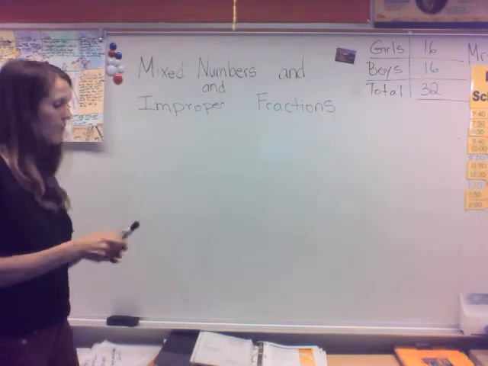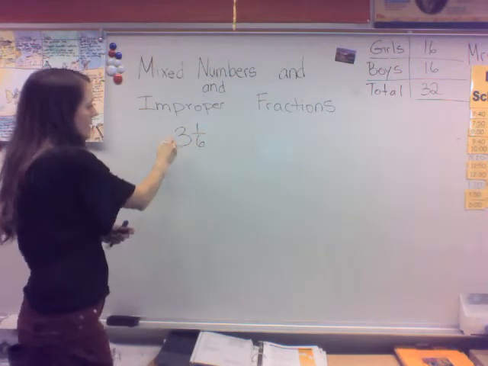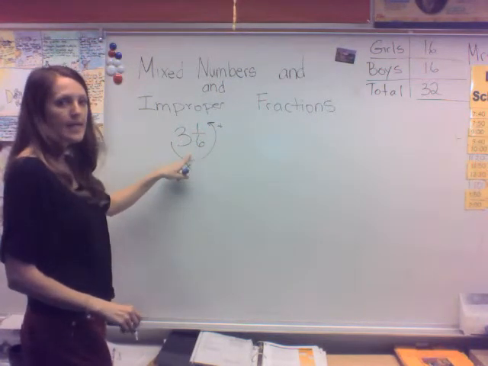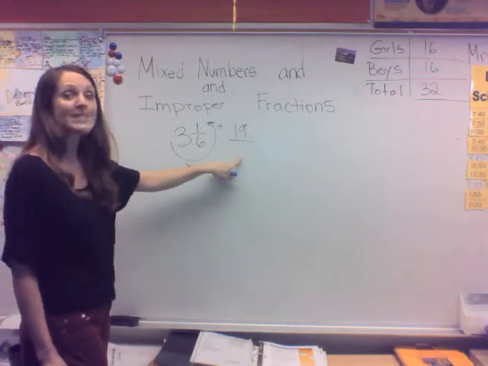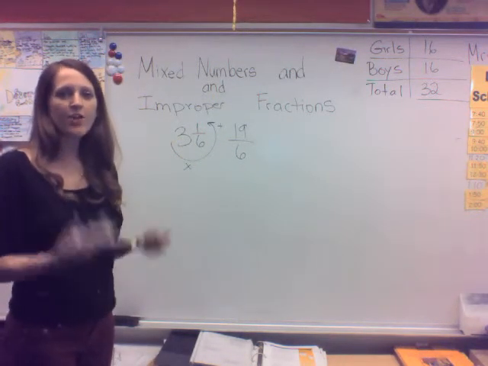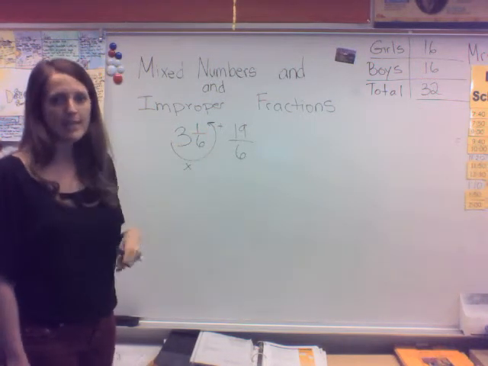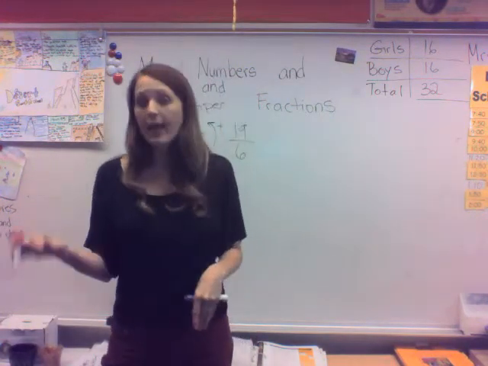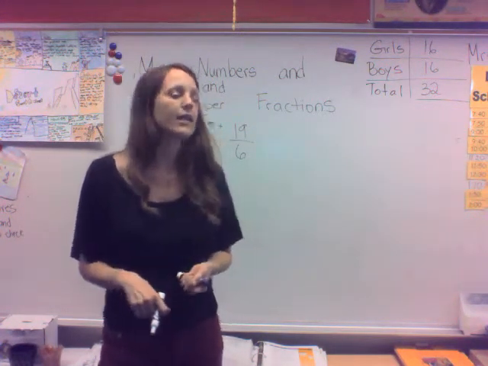before we learn how to do the other way. If I have 3 and 1/6, circle up, put my symbols to remember. 3 times 6 is 18, plus 1 is 19, and my denominator stays the same. I can't stress that enough. The denominator stays the same. If I started in 6s, I end in 6s. If I start in 9s, I end in 9s. If I start in 7s, I end in 7s. I can't say it enough.